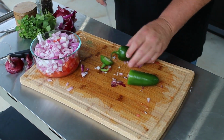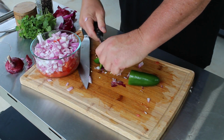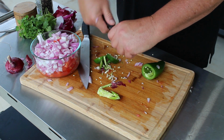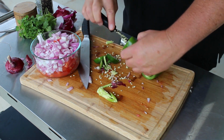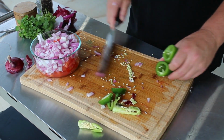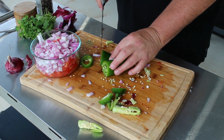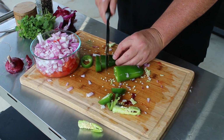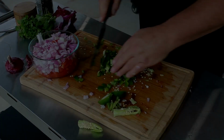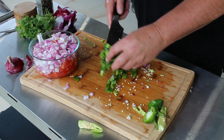Let's do the jalapenos. Now, here's the question. You want to take the seeds out or not? I'm going to take the seeds out, take the core out of these, like so. But if you want it really spicy, leave them in. That is up to you. All we're gonna do is dice these up. All right, we got the jalapenos all diced up now. Let's add them to the mix.